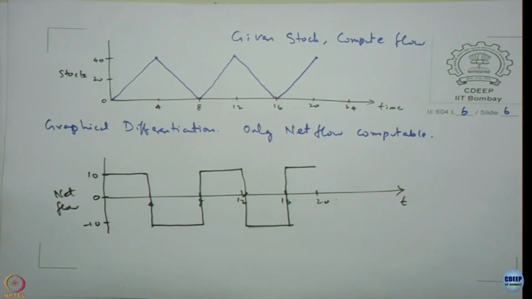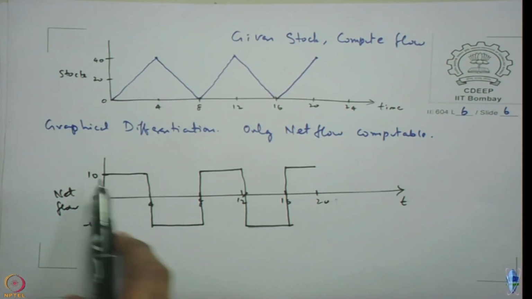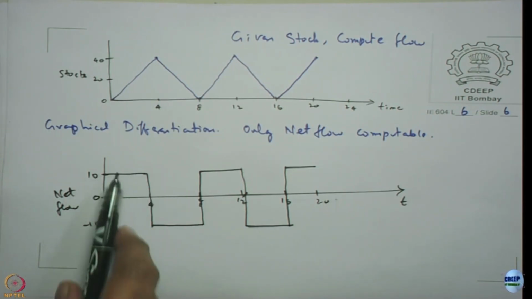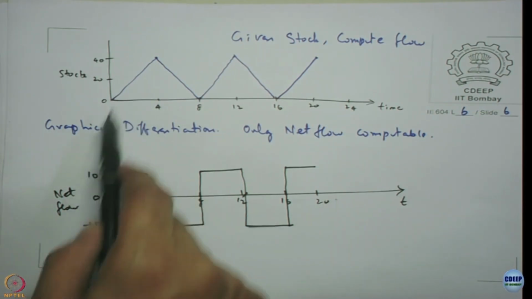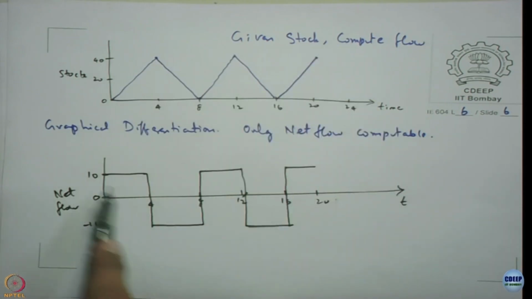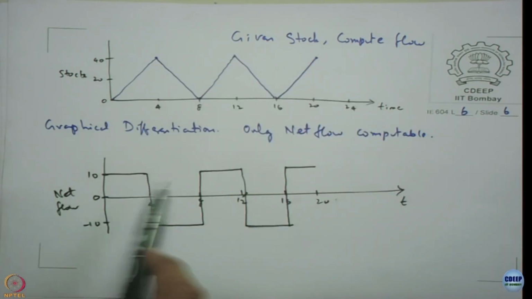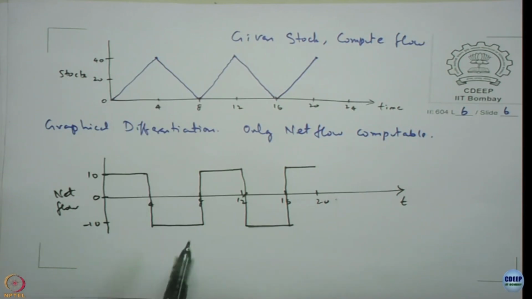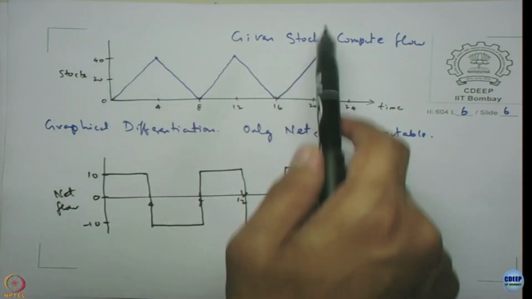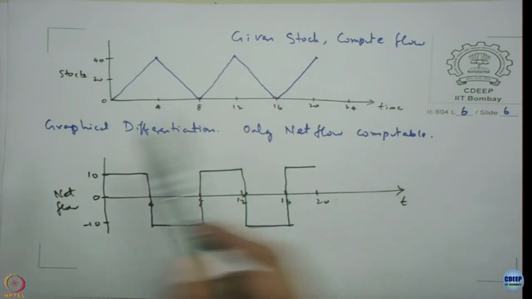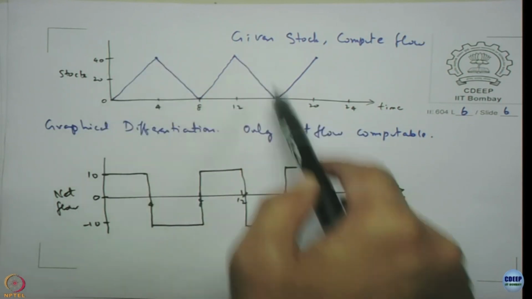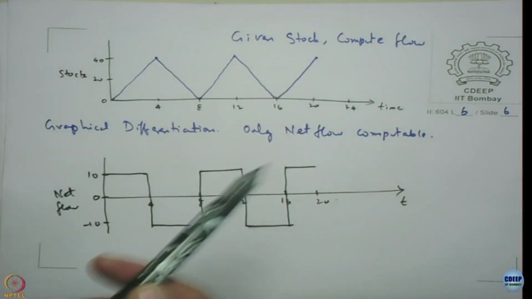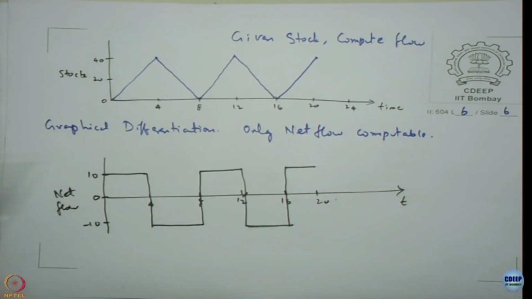All we have is just a linear input which changes constant, but you can see the dynamics that is happening just by the input. Input is constant, like the net flow is constant, it is always at 10 and then again it falls to minus 10 and again increases to plus 10, and even with those simple inputs we can find that our stock keeps fluctuating in this fashion. Or the other way, if the stock fluctuates in linear fashion, all it tells us is the net flow is actually constant.